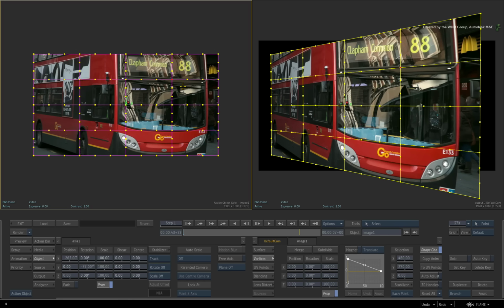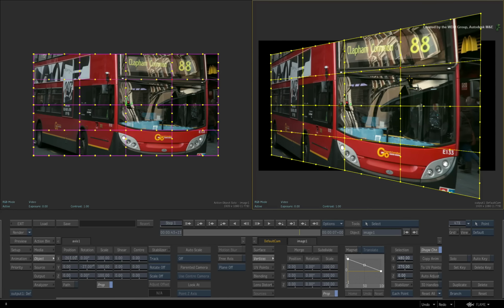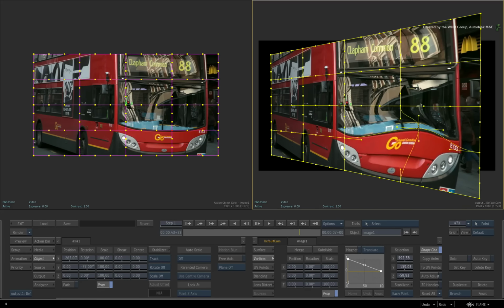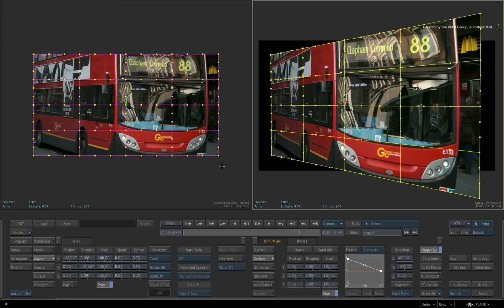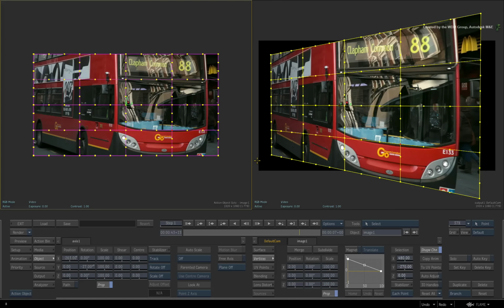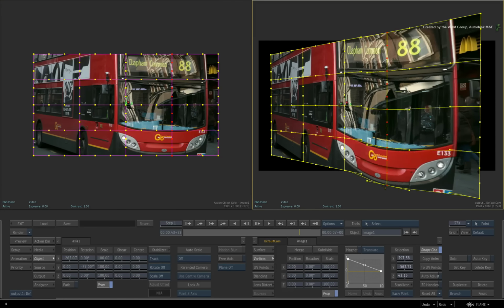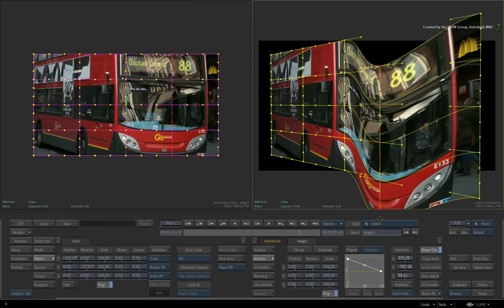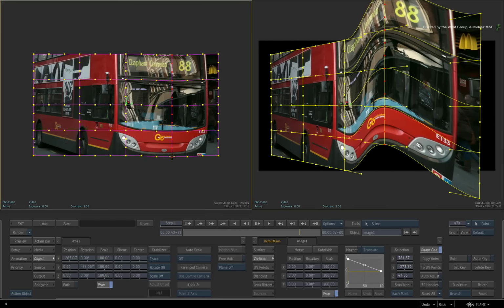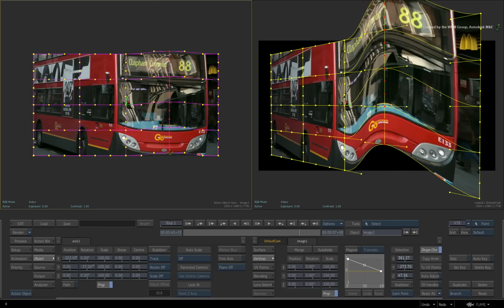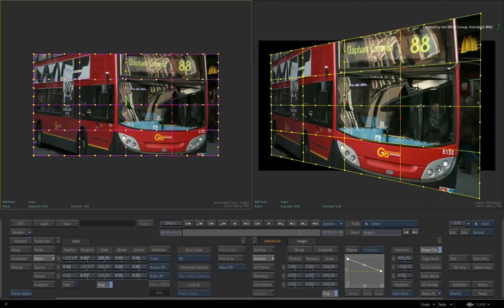This is the basic premise of warping and morphing in any software. This analogy can also be applied to the action surface types. Think of the texture UV points as the source grid, and the surface's vertices as the destination grid. If they remain identical, no warping will appear. But as soon as the grids differ in shape, warping will occur. Now, with regular warping and morphing, both source and destination grids are normally in 2D space. However, with the action surfaces, the UV points are in 2D space, but the vertices operate in 3D space. And this allows for the source and destination grids to be manipulated in a variety of ways not normally associated with 2D warping tools. So let's look at the different manipulations you can apply.